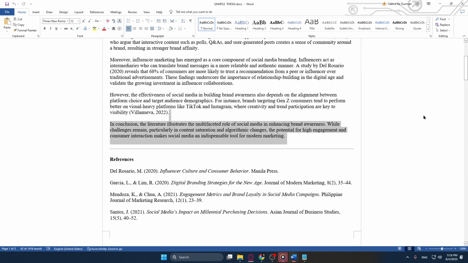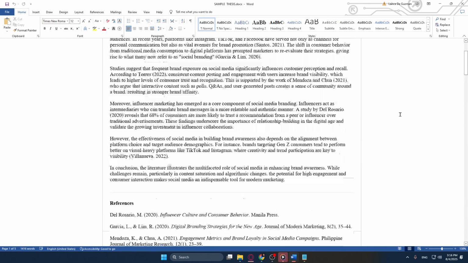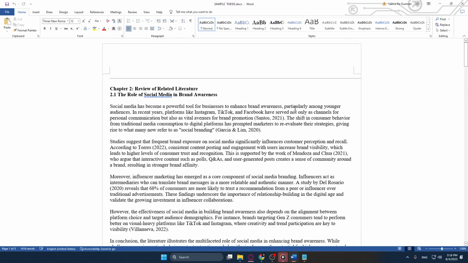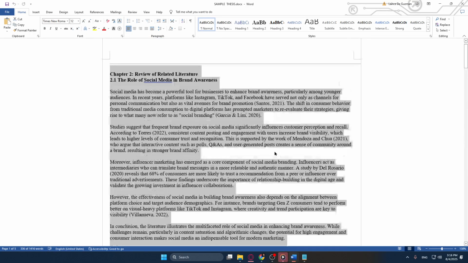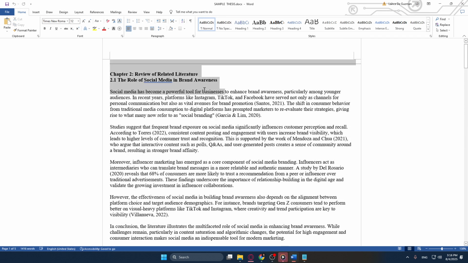Using your mouse or trackpad, click and drag to select the portion of text you'd like to justify. It's important to highlight the exact text because this selection determines what will be affected by the justification process. Now that you have your text highlighted, we're ready to move on to the main task, justifying the text.